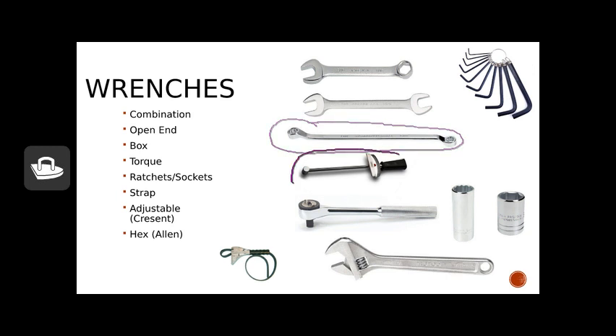Very common in our world with small engines are torque wrenches. These are used to measure, typically in the small engine world, the inch-pounds of torque. Torque is basically a measurement of energy or motion in a rotation. This tells us how many inch-pounds of force we're exerting on a bolt. We have the dial or arm bar style that bends and shows us where we're torquing to. The other common style is the click style — typically more expensive — where you set the inch-pounds or feet-pounds, and when you achieve that measurement, it clicks to let you know.